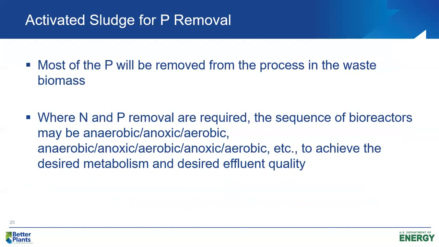So when we reach the aerobic reactor, these phosphorus accumulating organisms, they have all this stored organic matter in the form of polyhydroxybutyrate. When they get to the aerobic zone and are exposed to oxygen, they shift into aerobic mode. They start readily oxidizing this stored organic matter, and then they take up significant quantities of phosphorus from solution. And these phosphorus accumulating organisms, again, about 20 to 30% by weight of their cell mass will be phosphorus. Ordinary bacteria will have about 2% by weight phosphorus in their cell mass. So again, we call this luxury uptake of phosphorus, and that's how we get biological phosphorus removal.